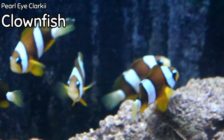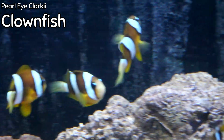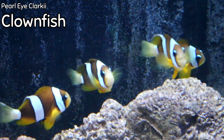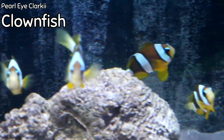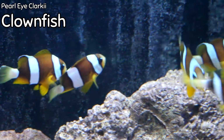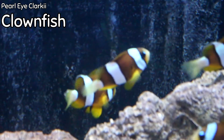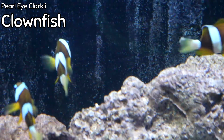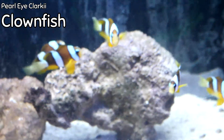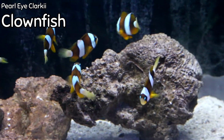So these are pearl eye Clorkii clowns. Clorkiis in general are going to be a little bit more aggressive, and they do get a little bit larger than some of your other types of clowns, but the pearl eye Clorkiis are the prettier special variant of the normal Clorkii, and I got in about 6 of them, and they all came in a great size, a great weight. They have nice blue periwinkle pearls that spot right above their eye, which is where they get their name. If you want to try a pair of these, absolutely. None of them are paired up yet, but you can always get 2 and then watch them pair up in your tank. The pearl eye Clorkiis are a really beautiful variant, and I recommend getting some.